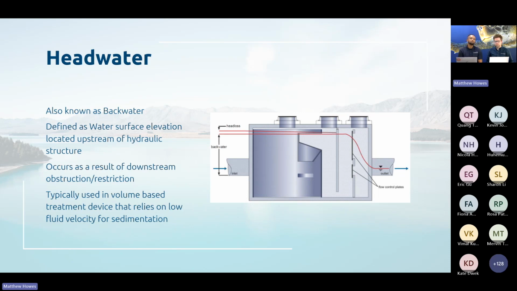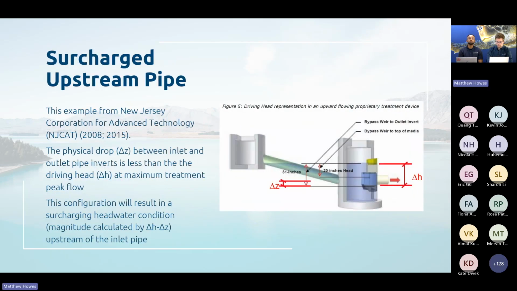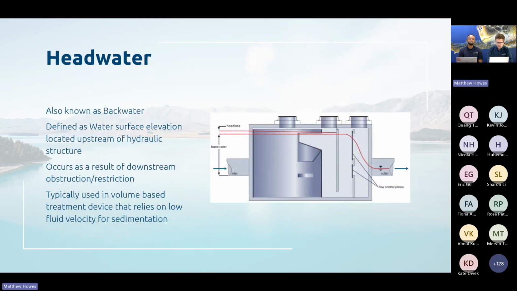In this diagram, we see a hydrodynamic separator, which is called the Vortex system. This system uses orifices and weirs to slow down the velocity of the flows, which enhances the sedimentation or the settlement of the contaminants. And this is an important consideration we need to make, and we will see that in the next slide.